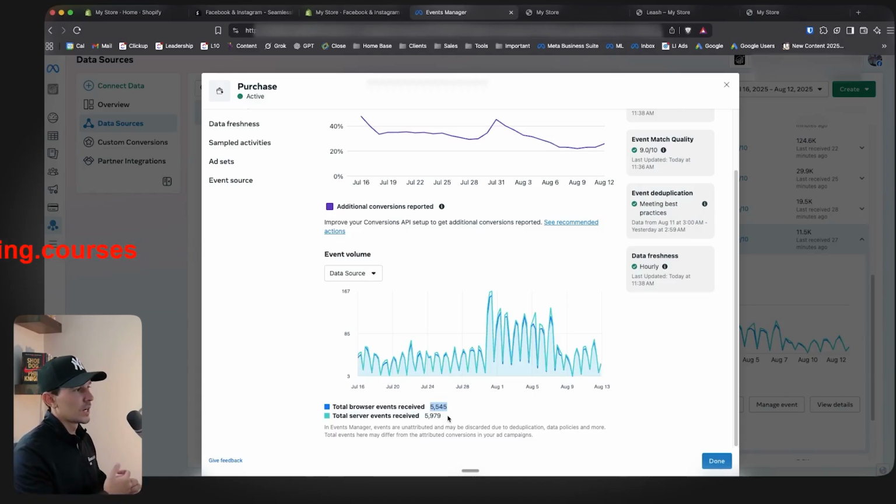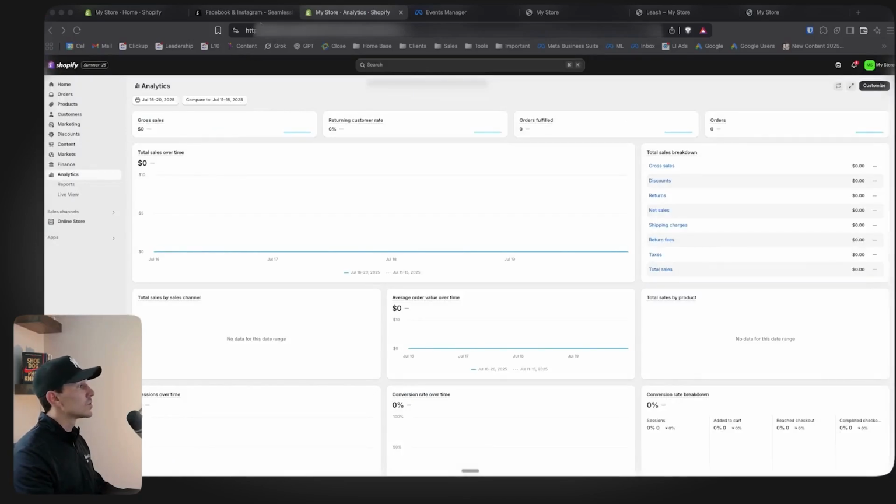The next piece of this, especially on the Shopify side, and the next thing I recommend doing to gut check, is going into your Shopify store, and I'll show you the exact report that you're going to want to pull. Okay, so once you go over to your Shopify store, you're going to go to analytics, and in your primary dashboard, we're looking at the orders report.